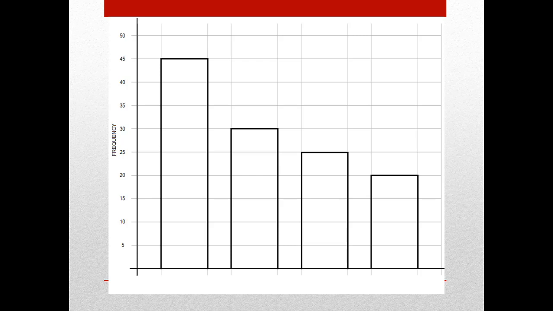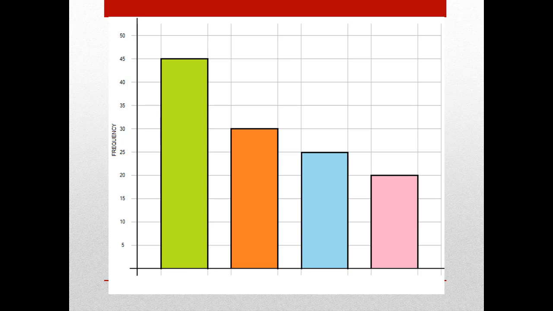So we can go ahead and clear out those bars there, and we'll add in some color, just like we did with the pie chart. And then we put labels on the horizontal axis. So the green bar represented Facebook, the highest bar was Facebook. Then web surfing for the next bar, reading for the third bar, and exercising for the last bar. So you can see that these bars go from tallest to smallest, from left to right. Pareto charts must always go from tallest to smallest. So this has the exact same information as the pie chart, just expressed in a different manner.